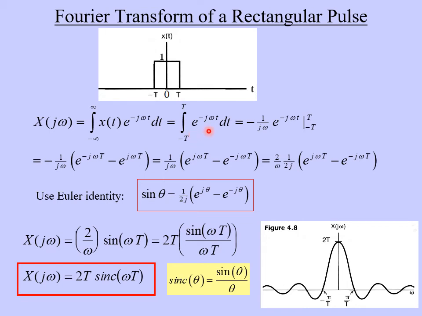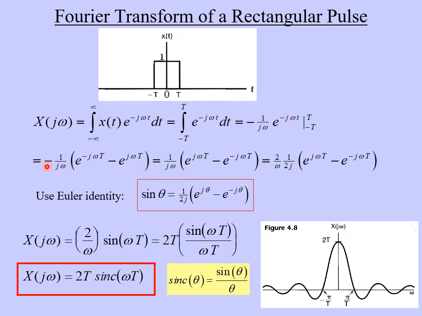This is just an integral of an exponential function. So by now, you certainly know how to do this. Anything in front of the t, you bring out in front 1 over that. So we have minus 1 over j omega times e to the minus j omega t, and we evaluate it from negative t to positive t. And so plugging in those values to do the integration, we end up with this form here.